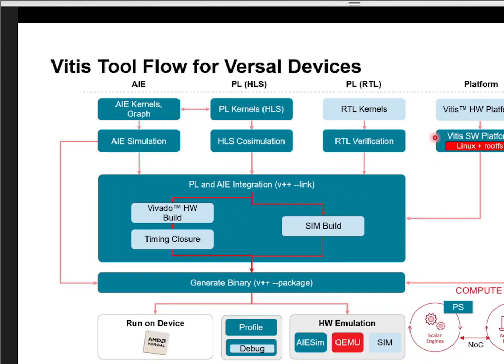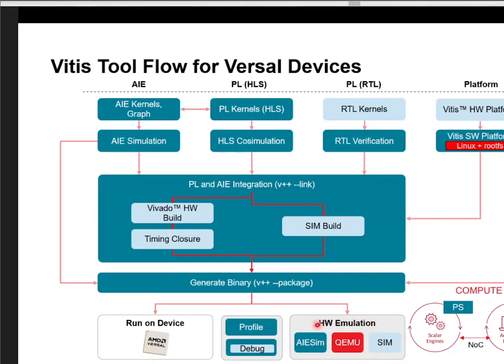All these different areas have their own tools and resources, and they need to be combined. So these will all be the input towards the integration tool. That means that to integrate the programmable logic as well as the AI engines, we need to link all objects together. This information can come from the Vivado tools. The nice thing is also we can apply timing constraints to our system. We can simulate our code, and at the end, we will generate the bit file to be run on the device. On the other hand, you would also like to do some emulation.